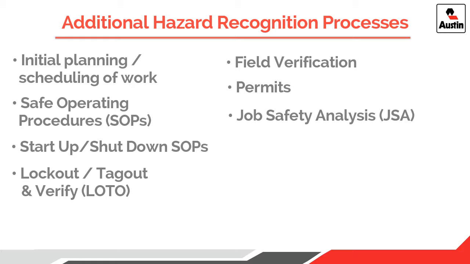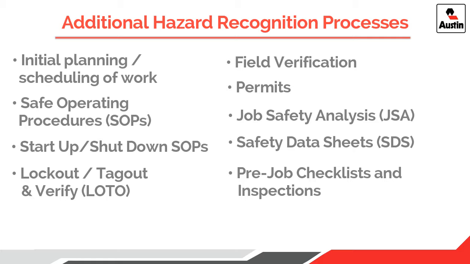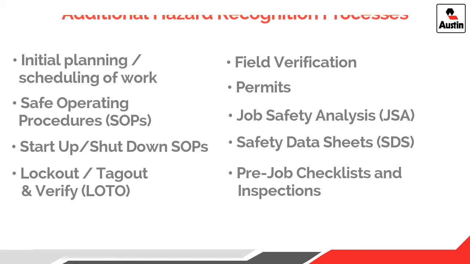Identifying hazardous chemicals that we work with and consulting the Safety Data Sheet, or SDS, to understand the hazards and precautions for using the chemicals. Performing pre-job checklists to identify hazards. This includes equipment inspections, and other forms that we use to make sure that everything is operating safely before we start work.